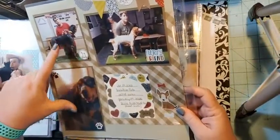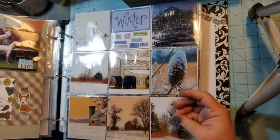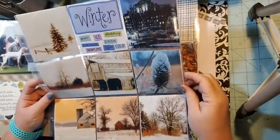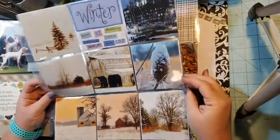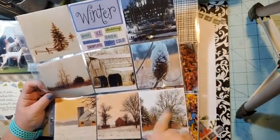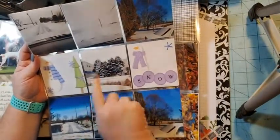These are my babies — this is Pinto and this is Mud Pie — and they passed away at the end of January, so I wanted to document that. Then we had a really bad winter storm and somebody took these beautiful pictures and posted them on Facebook, so I screenshotted and saved them. These are also ones we took around our house and where my son works.